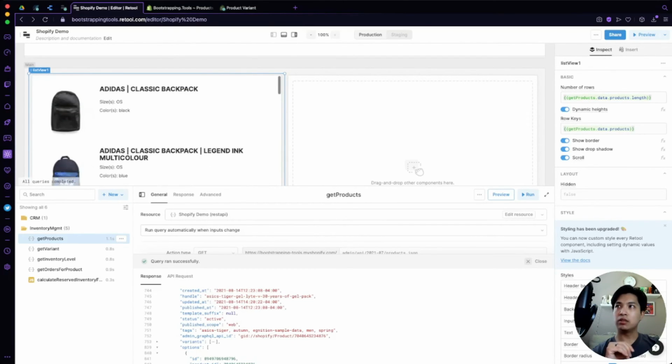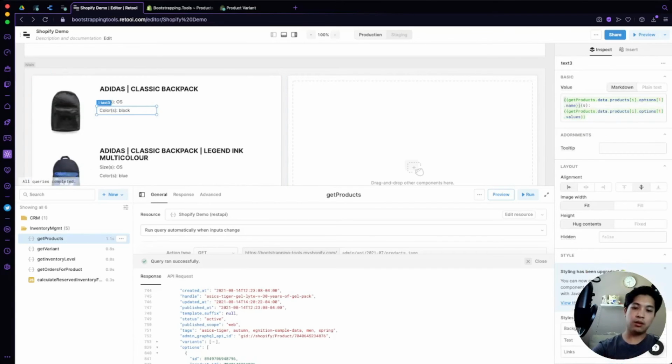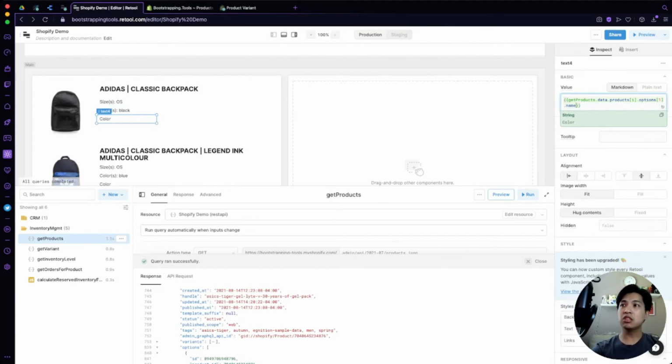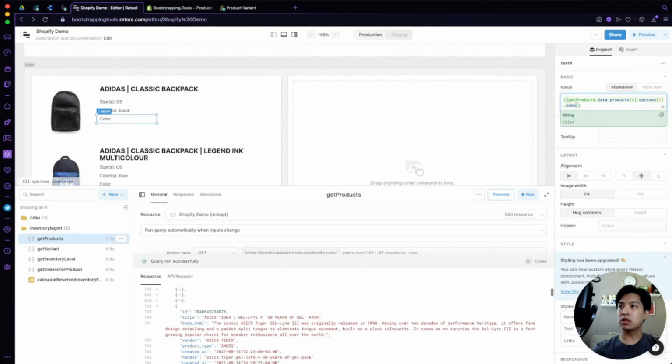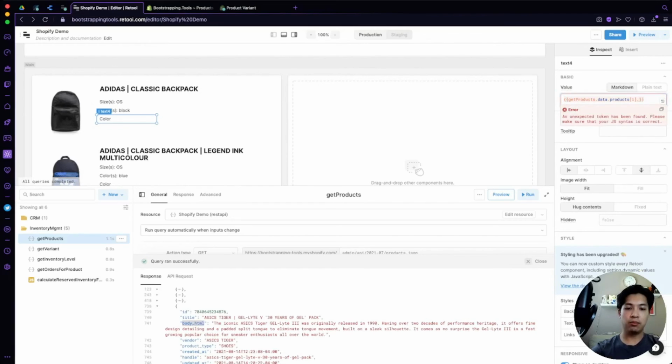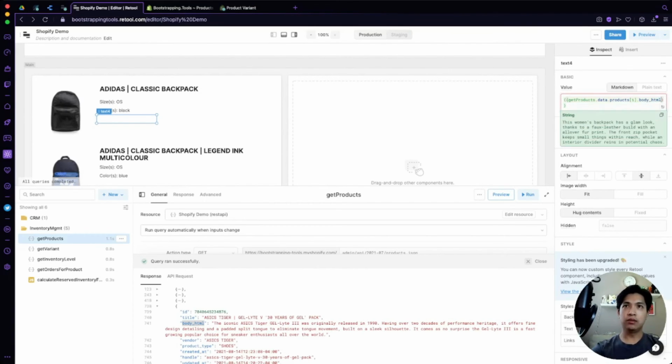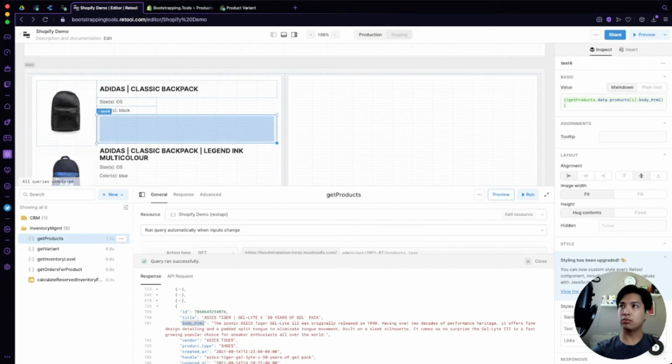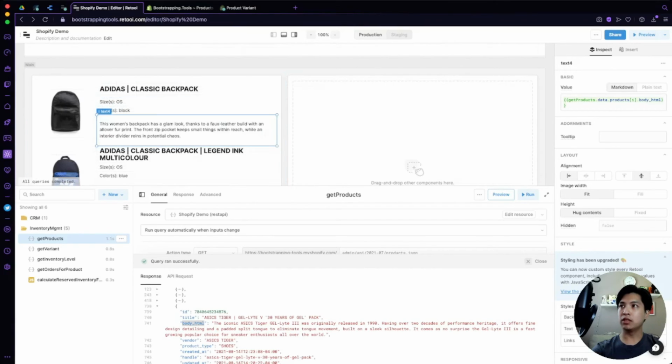So scrolling back up to the top, let's go ahead and take this and copy it one more time. And we're not going to do the same thing. We're actually just going to change this whole thing to be the product description, because that's pretty useful as well. And the description here, you'll notice, is body HTML. So let's remove the options here, and we're going to say body underscore HTML, and then this will display the text, and you'll notice that it does not overflow. So we'll want to expand this box a little bit more so that we can see the information within it.